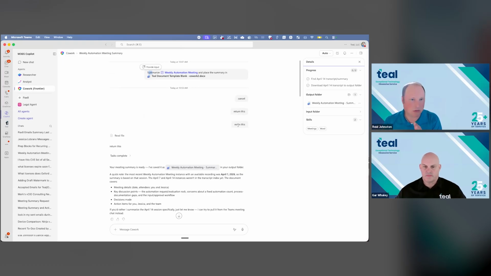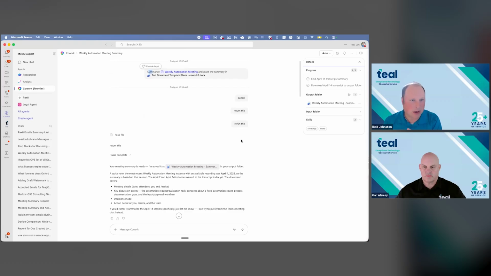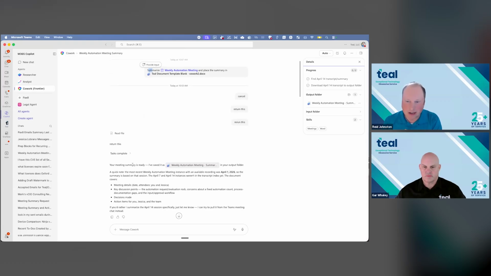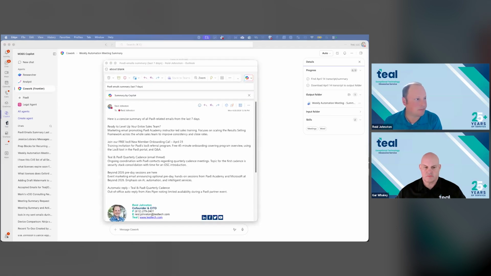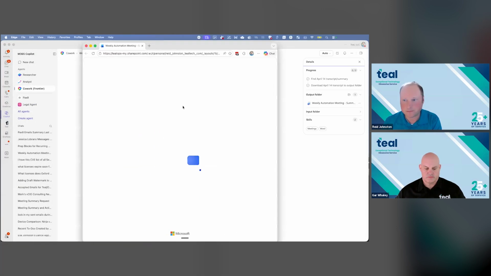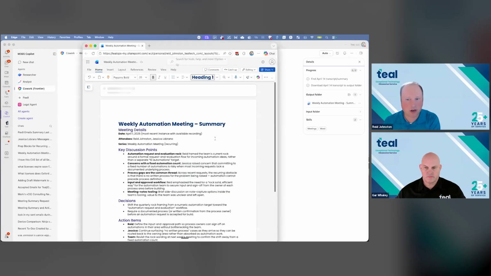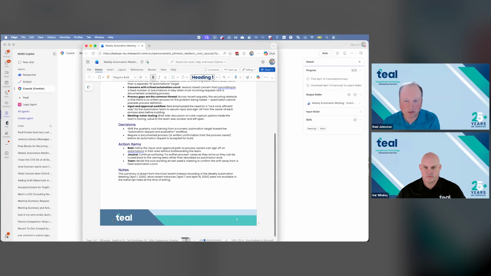But then I said rerun it, and then it went pretty quickly. And then at the end, it said it saved it into this file. So let's open that up. So here's the summary that it wrote using the letterhead template format that I gave it to begin with.